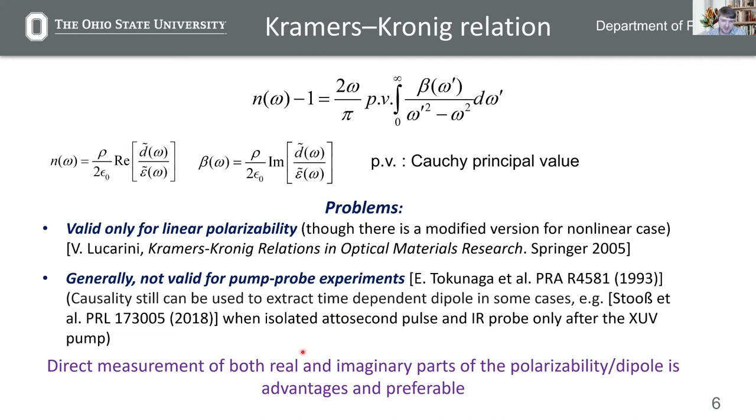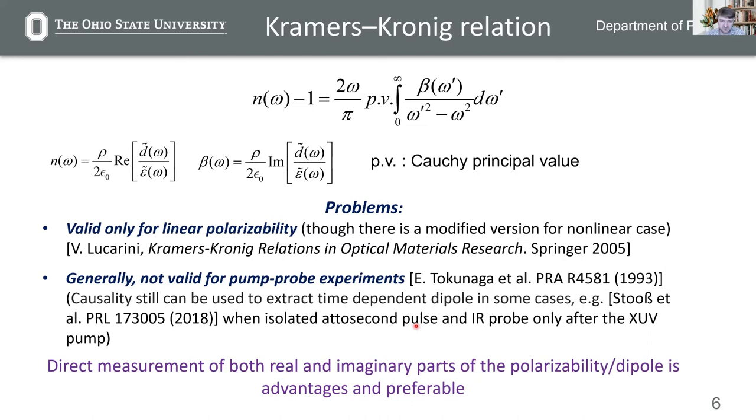And this is also nicely shown, a long time ago, in this PRI paper using optical domain experiments. And also, as we discussed in this paper, but it's still a few simplified cases when the Kramers-Kronig relation or some similar simple relations work. But in the general case, it's always advantageous to get direct access to the phase and the real part of the dipole response.